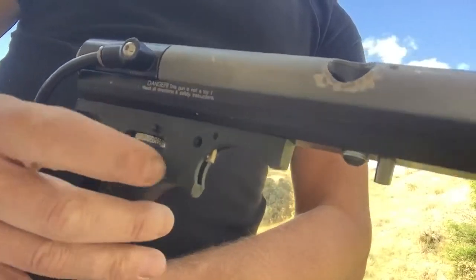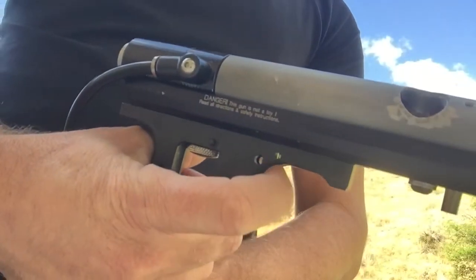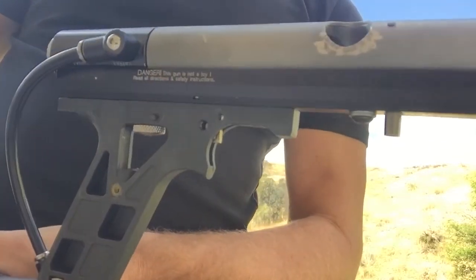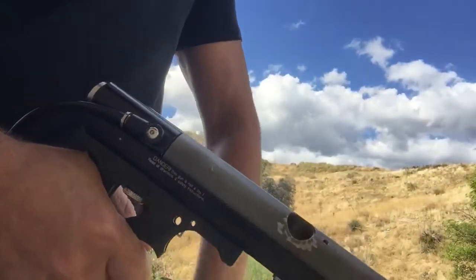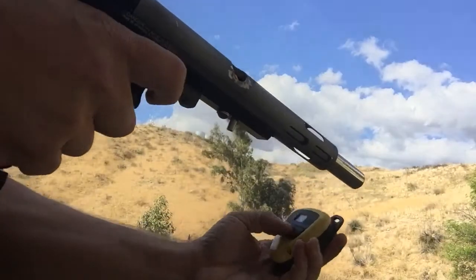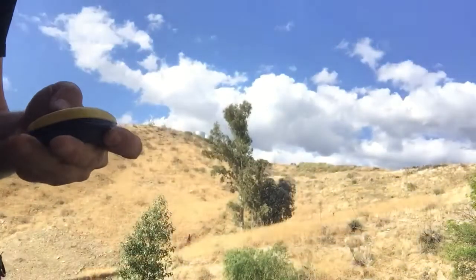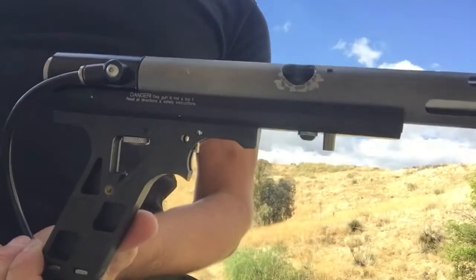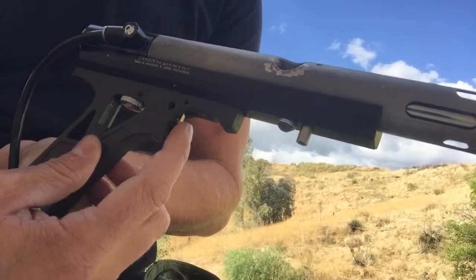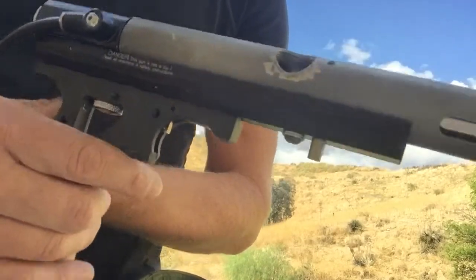Now what about the trigger? You see this little square here, a little brass thing? That's the elbow of the sear. If I apply pressure to that, it shoots. This gun is actually pressurized and it's firing. Let's see if it fires at a proper velocity — 289. So this works. I'm going to need more than this little nub in my final product, maybe find some way to fasten a screw to the sear, but this works.